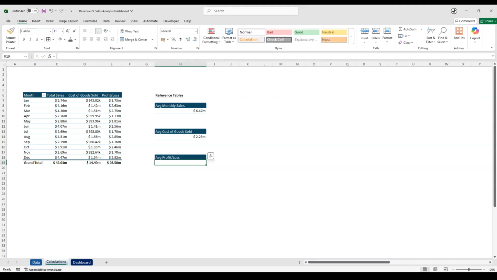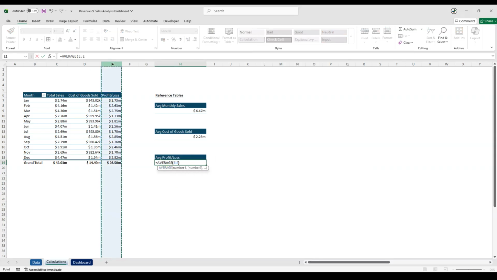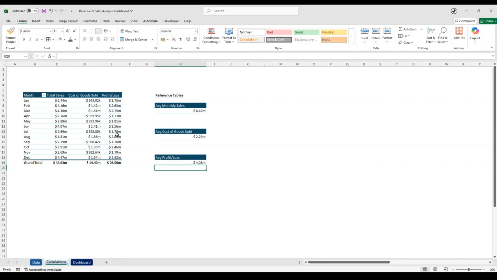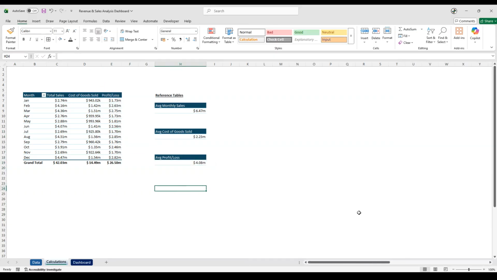Add the formula as average of profit or loss column. We have the result.